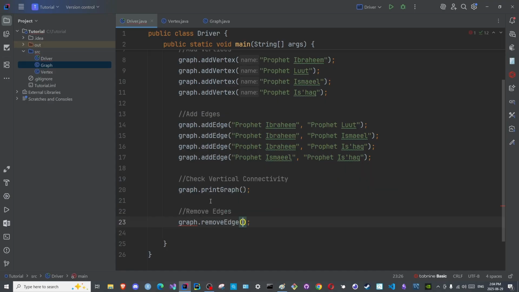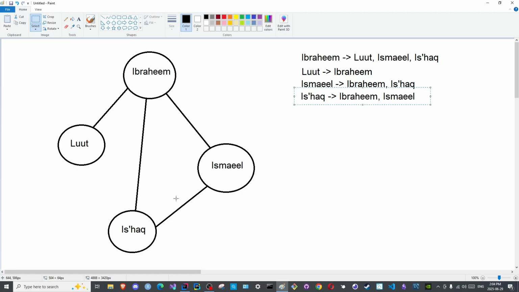Graph.remove edge. Let us say I decide that filial connectivity is not needed in this graph, which means I cannot have connections between siblings. So I wish to remove this edge here. Manually, obviously.